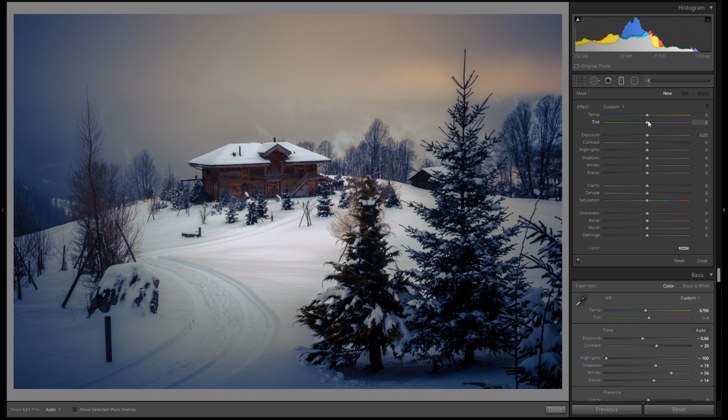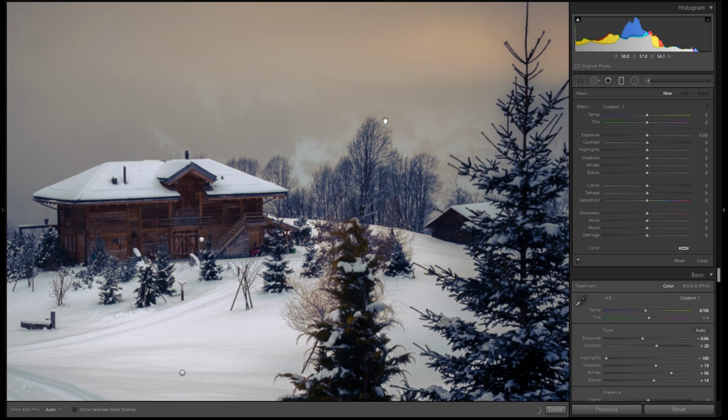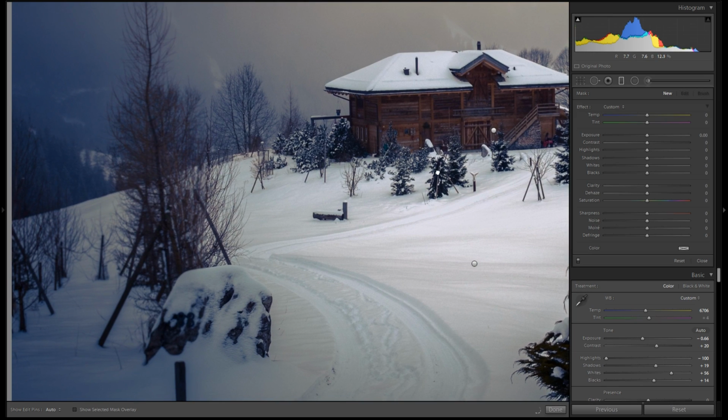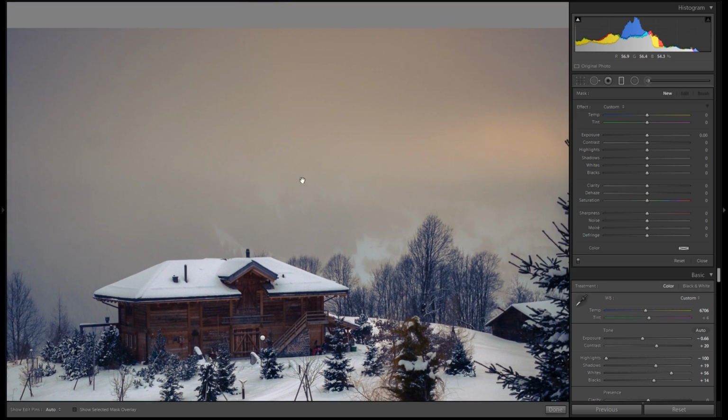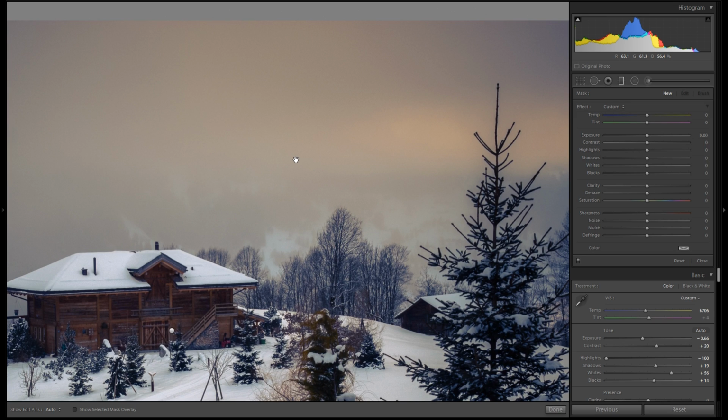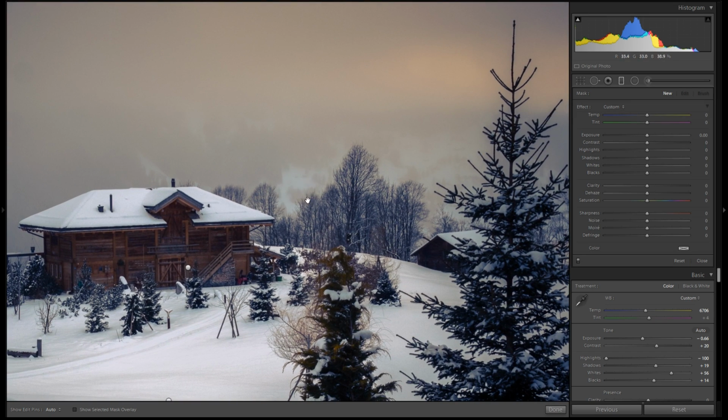Alright, so I know this video has been very fast and quick paced so far, so let's take a second to look at the entire lighting, because lighting is very important for the local adjustments. Now, if you look at this photo, you will notice that there is no direct sunlight. It's all very muted, very low key, and I absolutely love this about this picture. Especially look at the distance here. You can barely see the trees on this hillside.